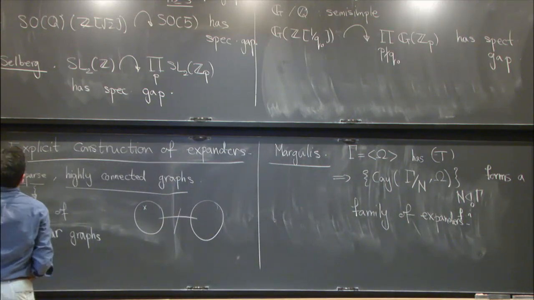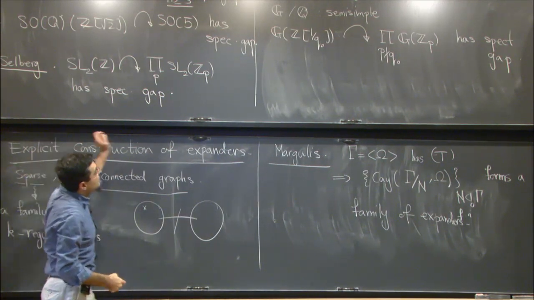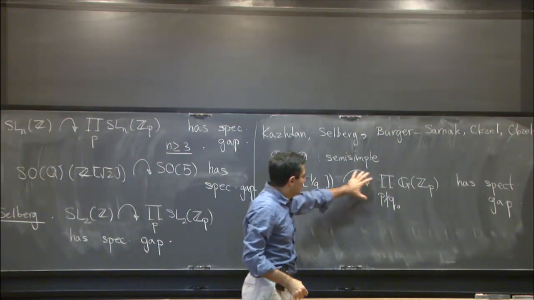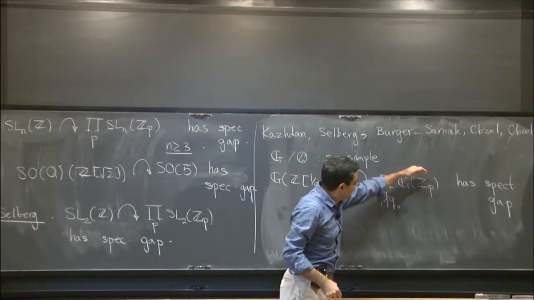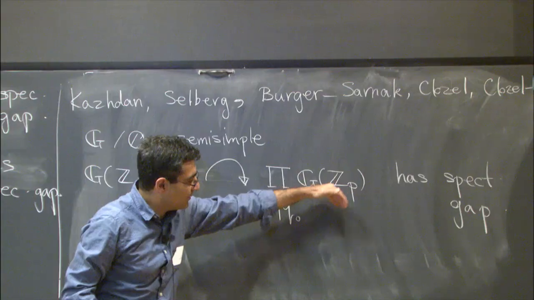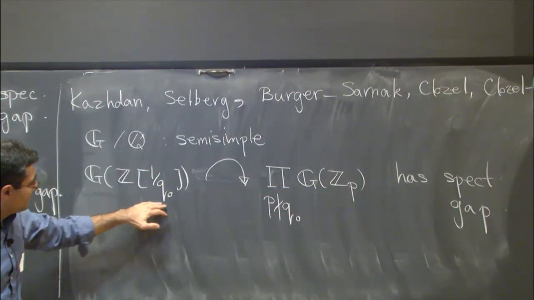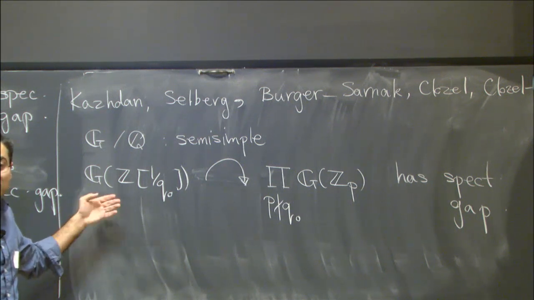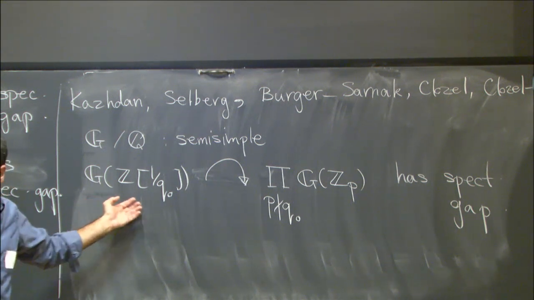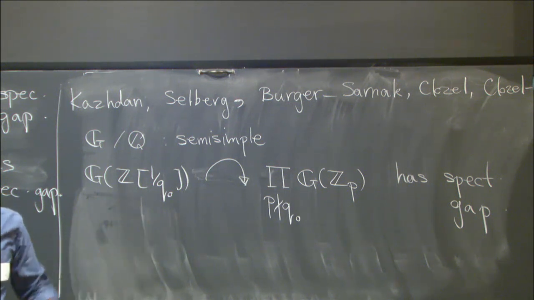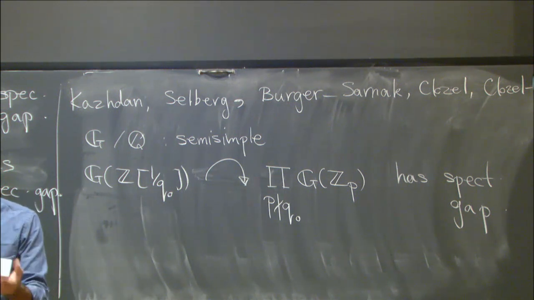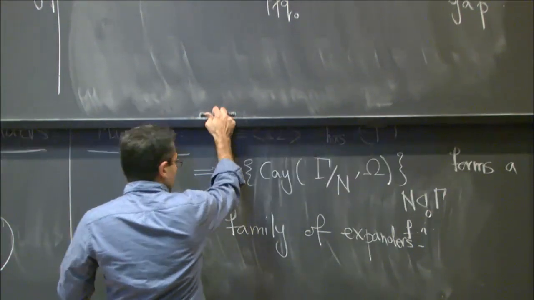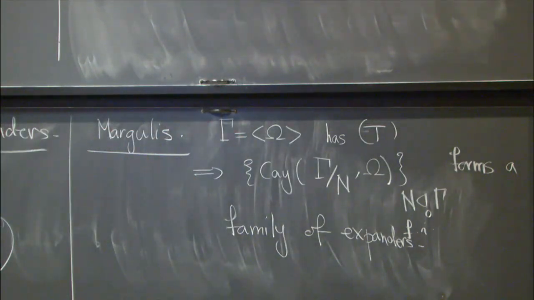But let's go back to this result. Even for this compact group, we are very restrictive on the gamma. It's not like picking some finite set and asking, do we get a spectral gap or not? I need to pick this specific gamma in order to get a spectral gap. Now, here is the so-called super-approximation conjecture.